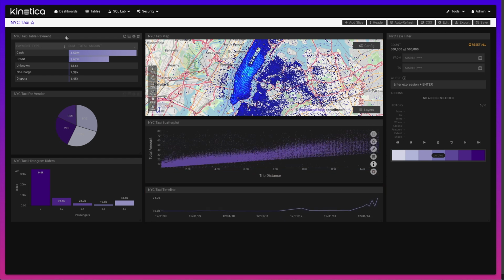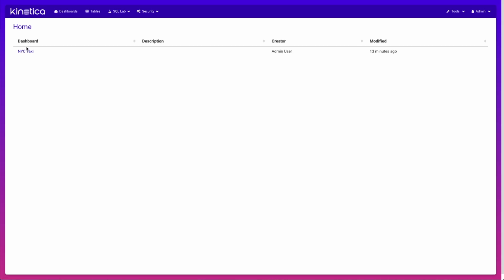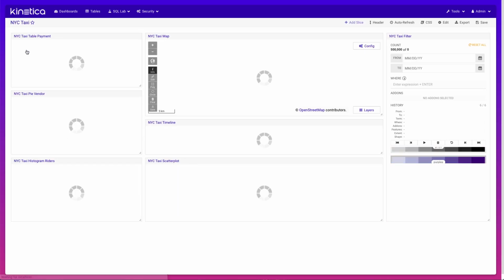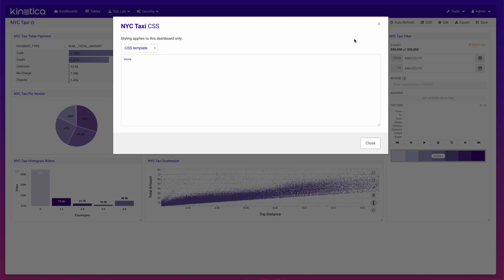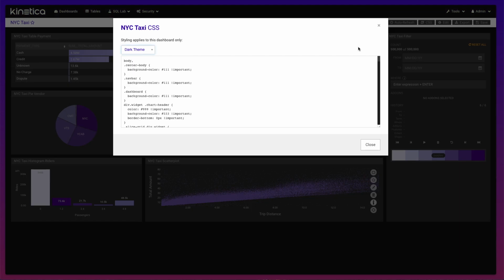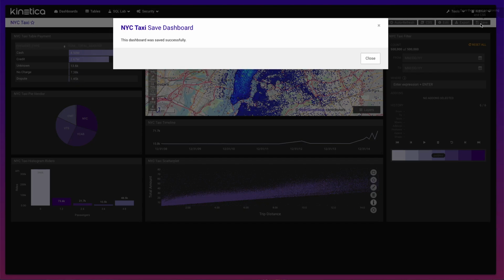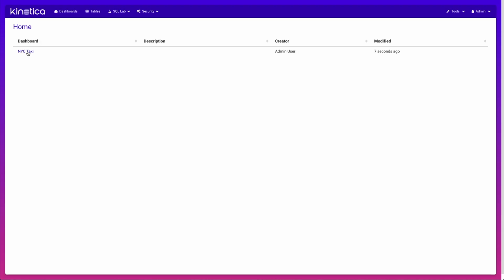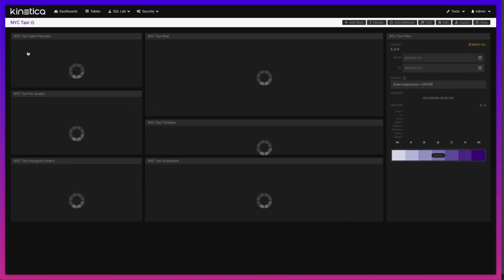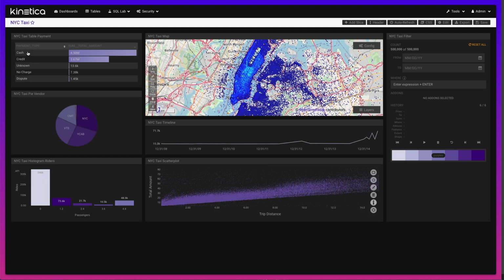But one thing to remember is that the changes to your dashboard style will only persist if you save it. For instance, here the changes were not saved because I did not save the dashboard explicitly. Let's apply the dark theme again and hit the save button this time. The changes are now persisted when we navigate back to the dashboard. Another quick way to play around with the design is to use the color themes that are listed in the filter slice. This will apply the color schema to the entire dashboard.